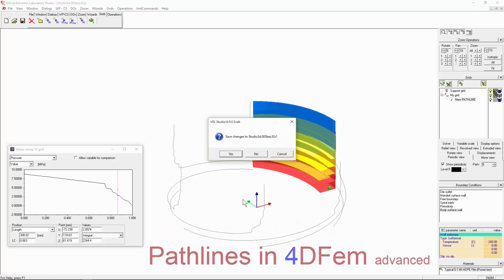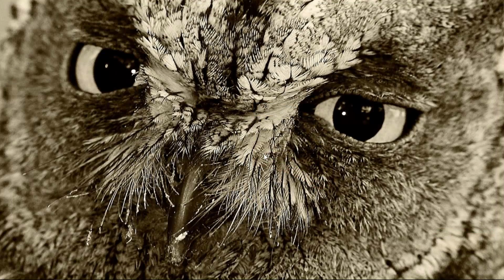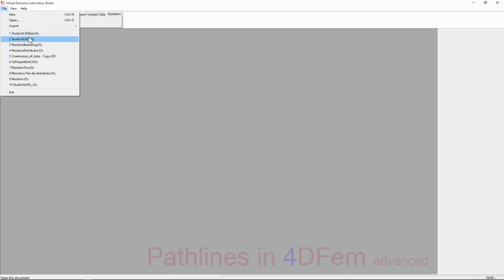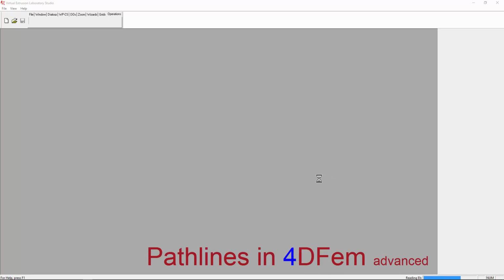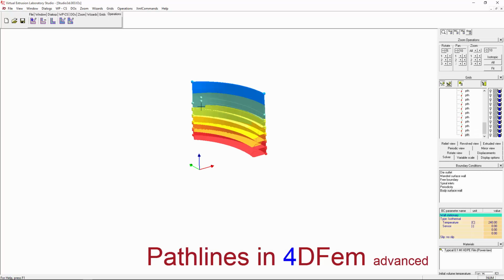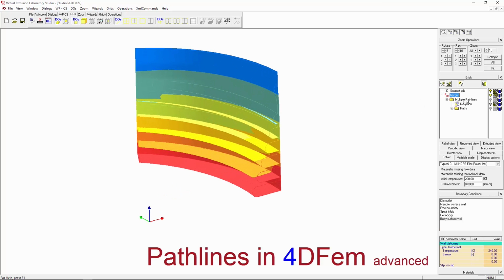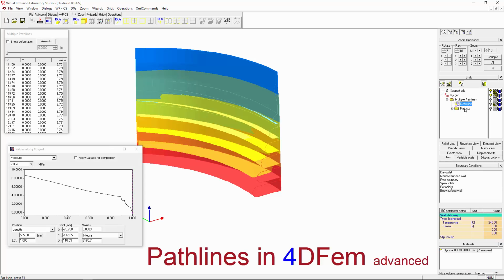So let me open another project where I've prepared an extra definition. I was explaining in the previous section how we can do multiple paths. If you look at it, this is the definition.